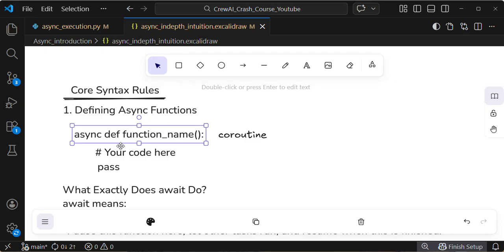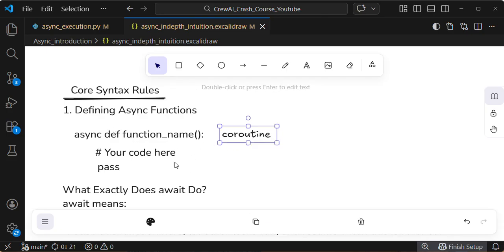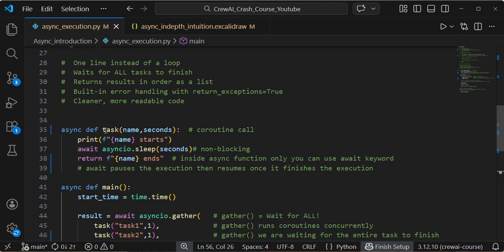keyword, that means your function is async, but we are calling this function a coroutine. We are not saying async task again and again, we just simply say coroutine. In programming we say this is a coroutine. I hope you get it. In this way, async def function name, only we can define the asynchronous function. If you see, in front of def, I am specifying this async keyword, that means this is a coroutine.